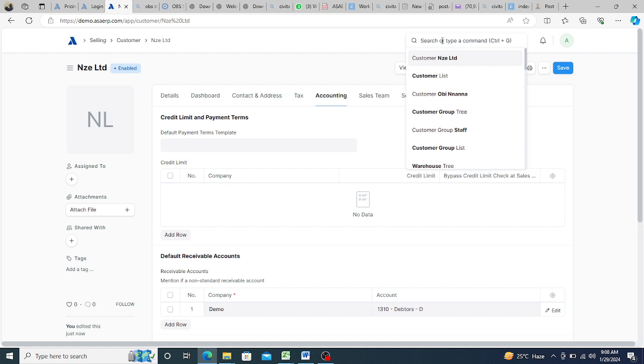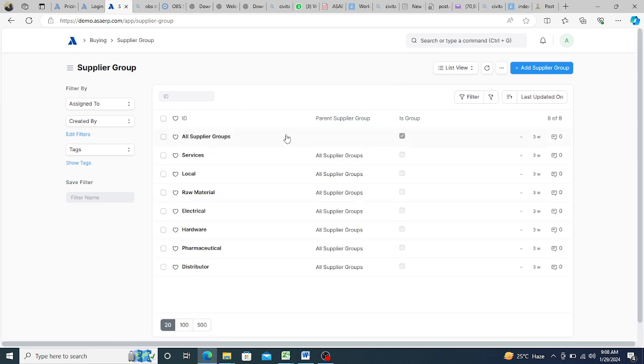Before you create your supplier, you must first of all create your supplier group. So let's search it. Supplier group list. So you can see what we have. We have services, local, raw materials, electrical, hardware, pharmaceutical, distributors. So these are the various groups by default.